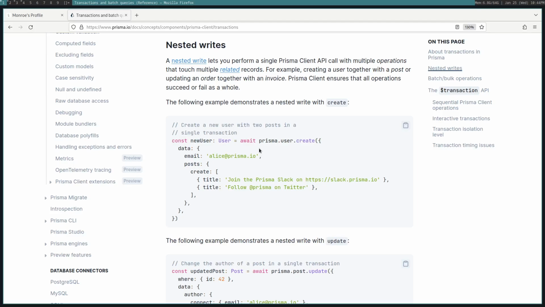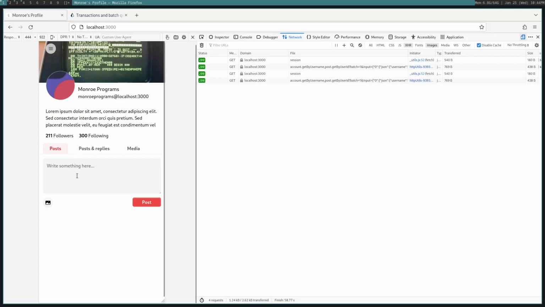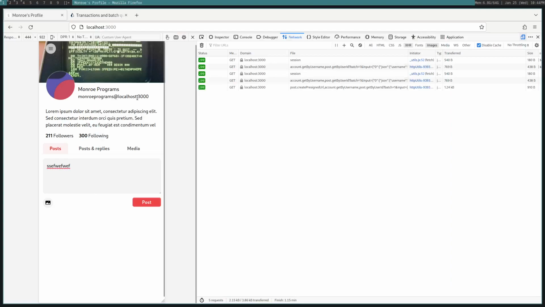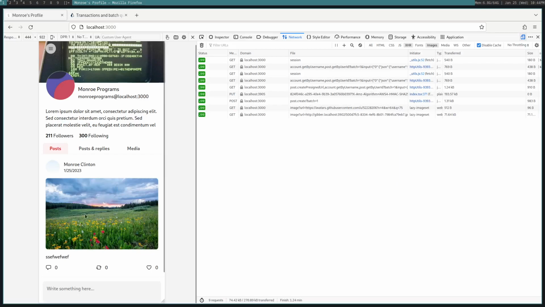So you can see how this would be really useful in something like creating a user post that has attachments associated with it. Because let's say the attachments fail to upload, then you probably want to revert the creation of that post. So if we look at this, you can see this was successfully created.